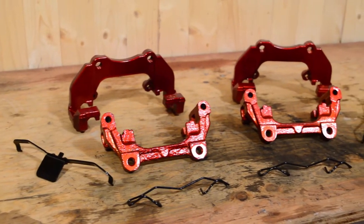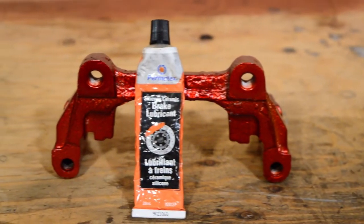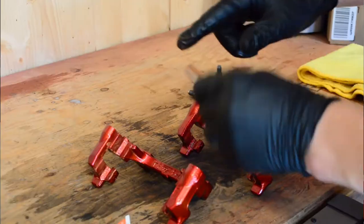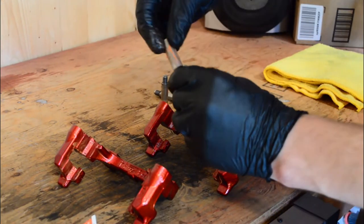The calipers are all painted and everything is looking really nice. So all that's left is to reinstall everything and put everything back together. One important thing if you're going to be painting your calipers this way: when you remove the brake bracket, before you put them back on, it's important that you grease them up so that the brake pad can slide freely. And clean up these little slider pins and make sure to grease them before you reinstall them.